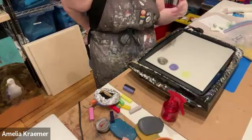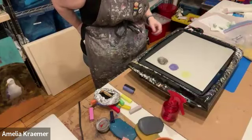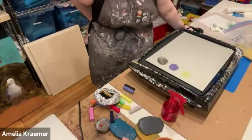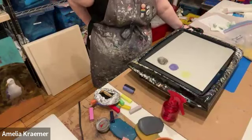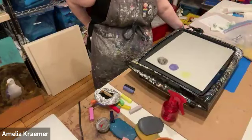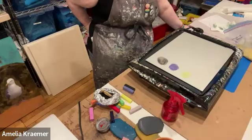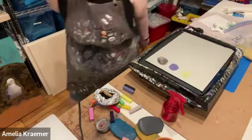They leave a good design, but they also suck up a lot of the wax. I'm also thinking, because in ceramics you can get those silicone rollers, have you ever tried those to get a pattern besides these? We can get one out.